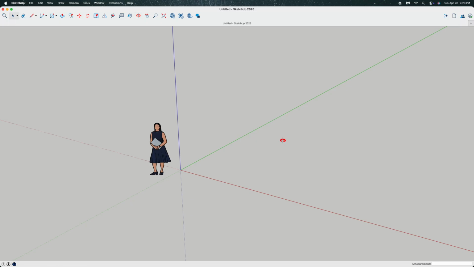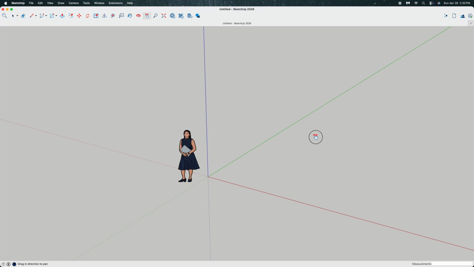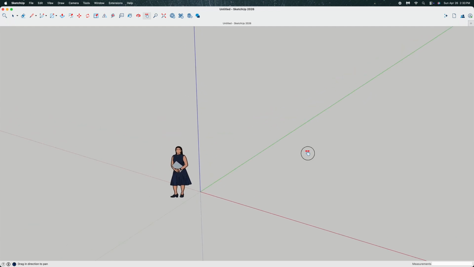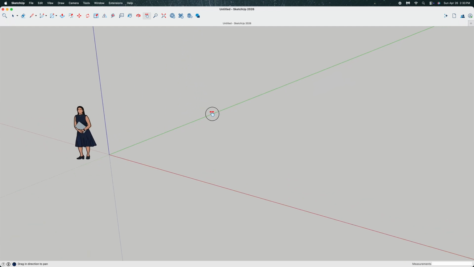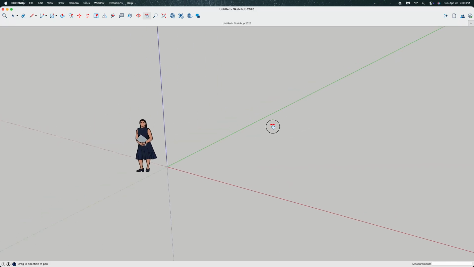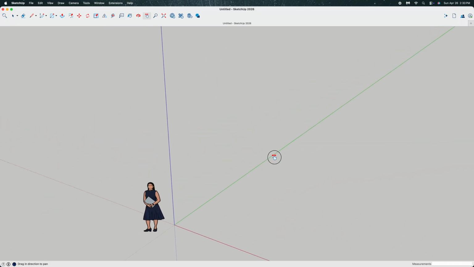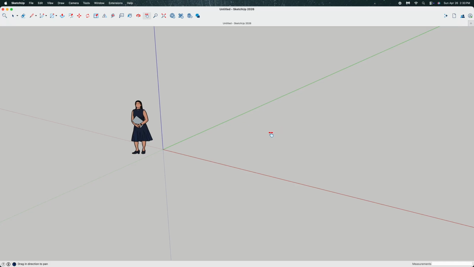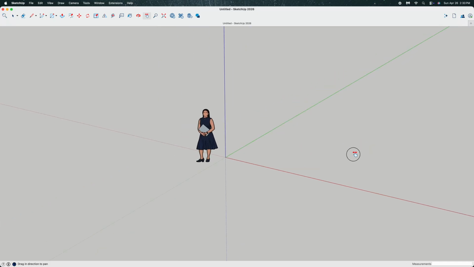Now that we know how to get out of a tool, let's get back into the Pan tool. So let's select Pan on our toolbar, and again, your mouse icon should change to the Pan icon, which is a little finger pointing with horizontal arrows. Using the same movements as the Orbit tool, so left clicking on your mouse or one finger pressing on the touchpad, if you move your finger or mouse up and down or left or right, you should see the screen panning around while keeping the angle of the view the same. This tool is especially helpful when you're really close in on an object or line and you need an easy way to move around without having to zoom in and out.